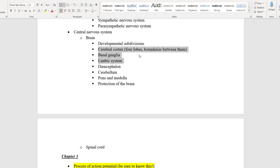And then the parietal lobe would be sort of up above the temporal lobe, and while it processes a lot of things, we primarily think about touch happening there. When it talks about the boundaries between them, we talked about the terms gyrus and sulcus: a gyrus is a raised part of a fold on the cerebral cortex, and a sulcus is a lower part. The brain is actually fairly standardized, so we can use those different gyri or sulci, I'm going to use a Latin pronunciation there, to see where we are in the brain.